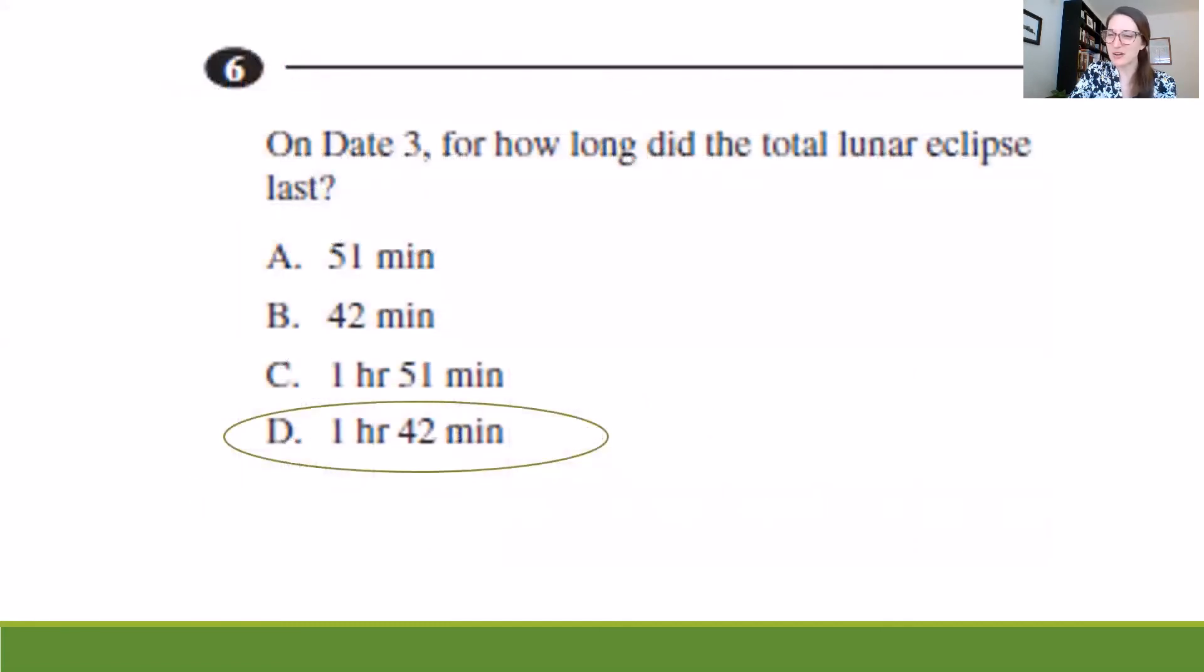When I put all that together, I know that's just 42 minutes. So then the total would be one hour, 42 minutes. Now be careful not to be confused. You'll see there we had 7.51 was the time. So they tried to trick you with the 51 minutes or one hour and 51 minutes. And they also tried to trick you with just the 42 minutes without the hour attached to it. So be careful when choosing this one because there will be some trick answers.